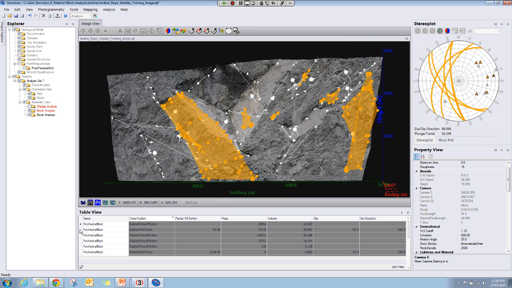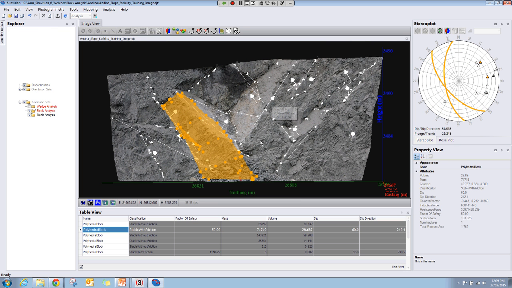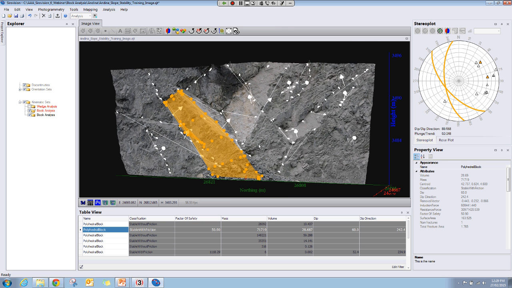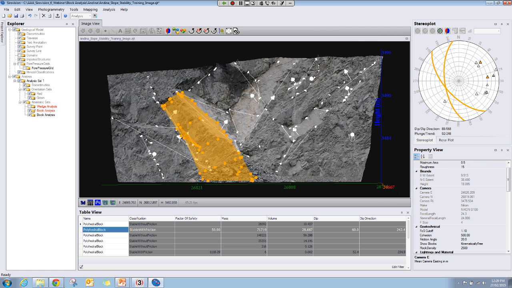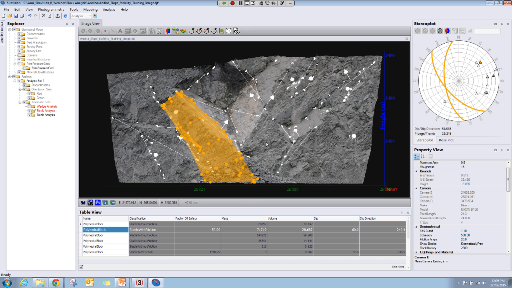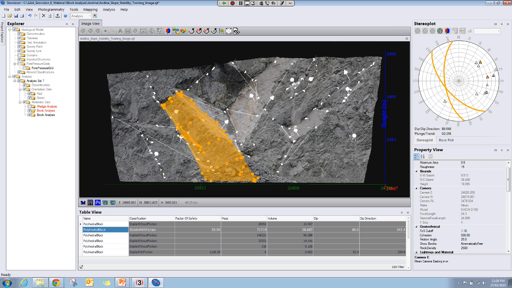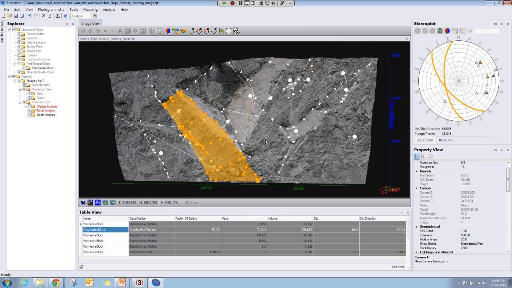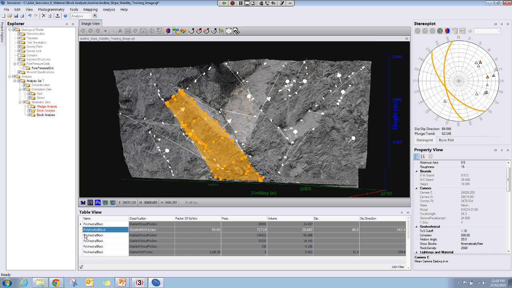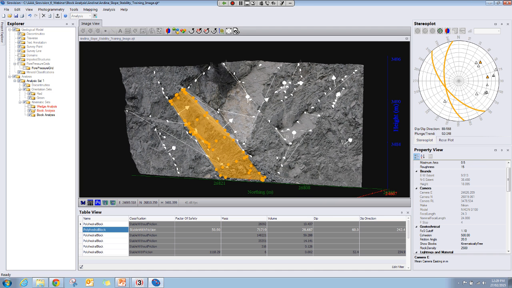So the idea, hopefully I'm demonstrating, is that it's very easy and quick to run wedge and block analysis against the structures that you've mapped. Now we can import complex structures, map multiple domains, and import pore pressure information, which produces a more accurate calculation of the factor of safety of the wedges and blocks which we're looking at. All of this information that you can easily put together, these objects can be exported from the software as DXF into other programs.